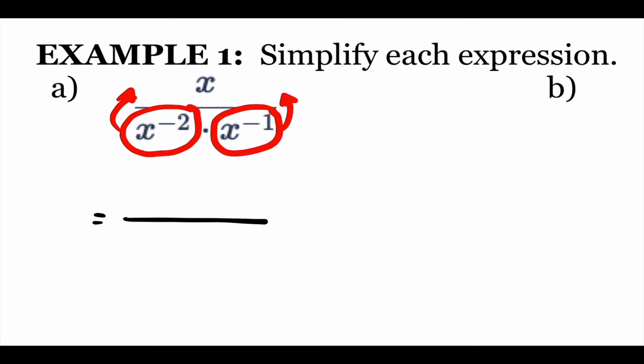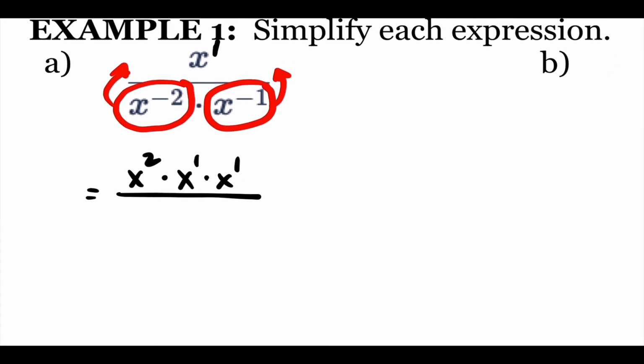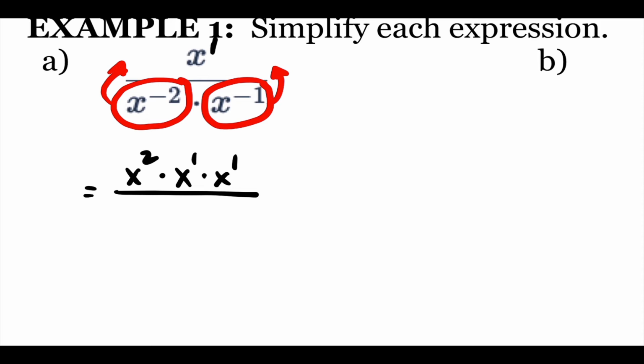So x to the negative 2 becomes x to the positive 2 power. X to the negative 1 power becomes x to the positive 1 power, because when they move north, they become positive powers. And then I had the x. What do I do with the x that was already there? It doesn't go down because it doesn't have a negative exponent. What exponent does it have that we didn't write? 1, yeah, that's positive, right? So it stays up here with these guys. What's left in the denominator? A 1. Yep, not a 0, a 1.